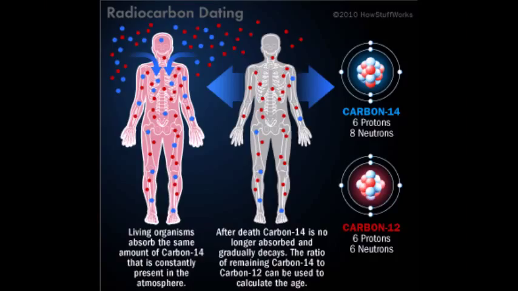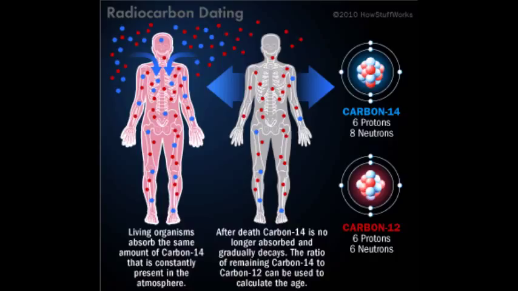I told you that most of the carbon in our body is C12, which is very stable and doesn't fall apart. As it turns out, the atmosphere contains an unstable form of carbon called C14. While alive, plants and animals absorb and maintain the same level of C14 that's found in the atmosphere. From the time these animals die, they stop absorbing C14. Because C14 is very unstable, it begins to fall apart and disappear.